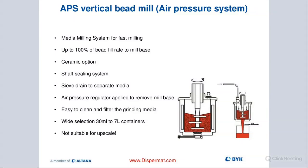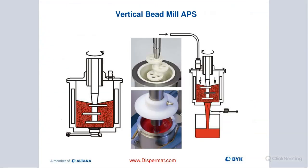When I'm done and all my product has been removed, there's actually a screen that's not shown on this picture that separates the beads and keeps them back in the container. I put my drain plug back in place, fill up my container with cleaning agent, run it for a few minutes and then purge it out until all my beads and my container are pretty clean. So a very easy way of running a milling process as well as cleaning. We can go up to 7 liters standard, but we have made pilot systems for up to 60 liters. So that's possible. But remember, bead handling becomes more problematic the larger I go with my container size.